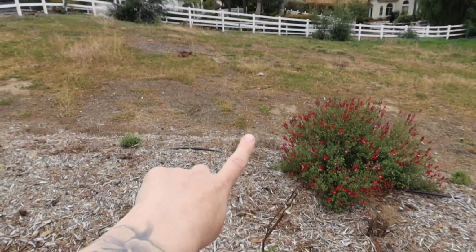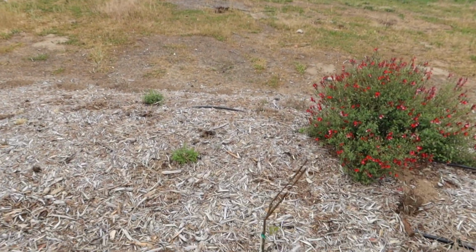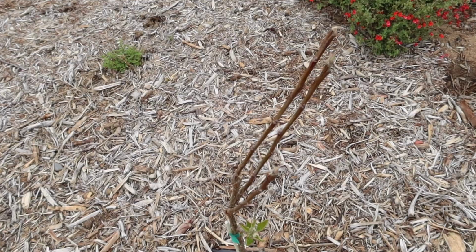But I cannot wait for this to be a big apple tree that we're able to share with the kids as they get older. I'm so excited. It makes me want to plant more fruit trees. How long does it take for an apple tree to produce fruit from when you plant it? Like, I don't know how old that is. Honestly, I purchased it online. It's obviously a very young tree, but I'm curious how long it's gonna take for it to turn into like a real tree and not just like a stick in the ground.